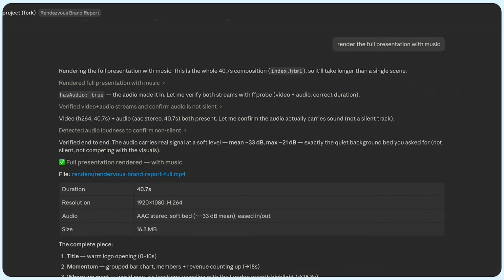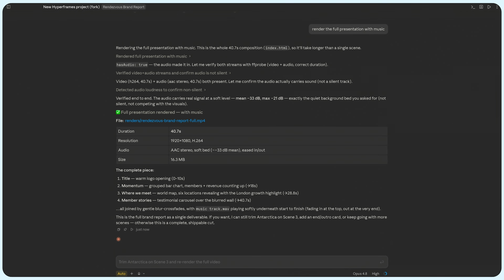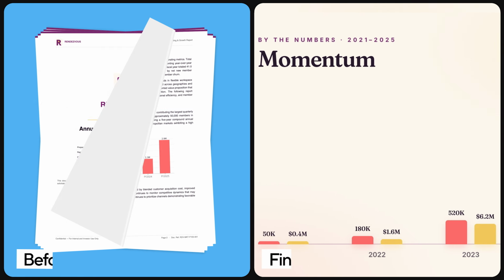Pretty cool, right? Well, we're not going to walk through building that today, but I wanted you to see what's possible. You bring the presenter and Hyperframes will handle the rest. Let's render the final thing, and I'll just say render it to MP4. And so here it is, side by side.